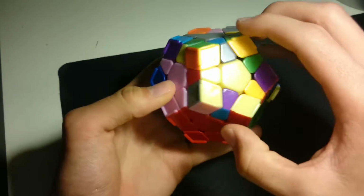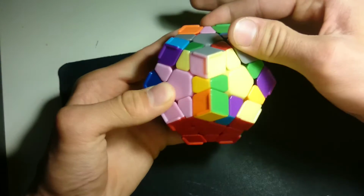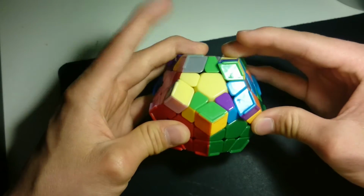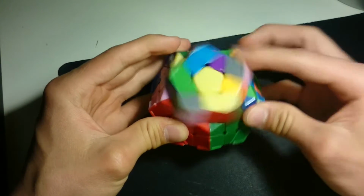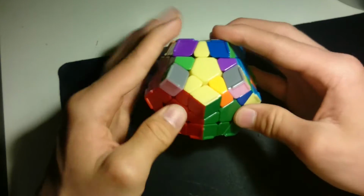We've got this up here, so we can just bring this up, push it out, so we can put this back down, and then put it up here. And do the algorithm, it's red, so down, pull this out, down, down, put this back in, and put it back. Simple. Now we look for the green and light yellow piece, it's up here.